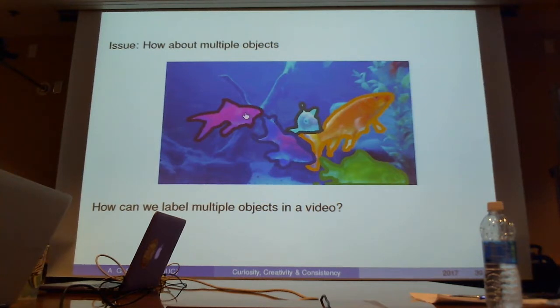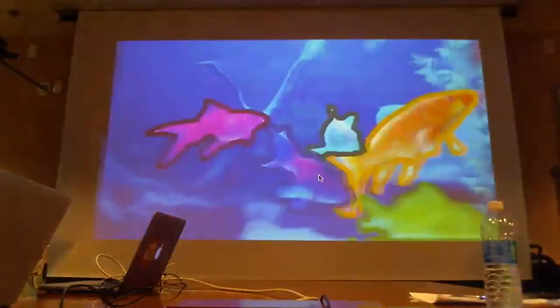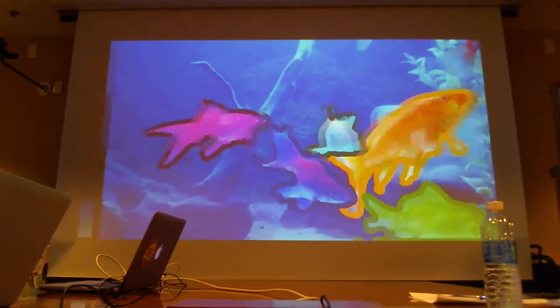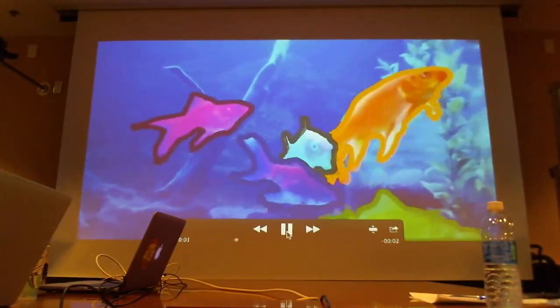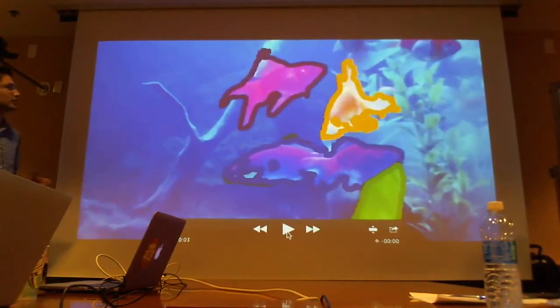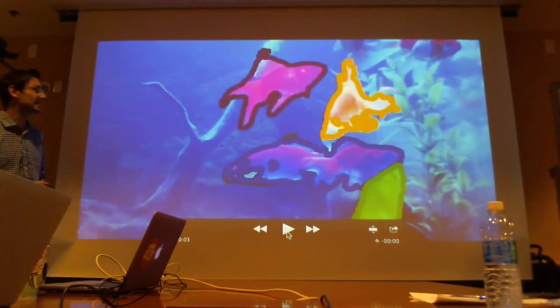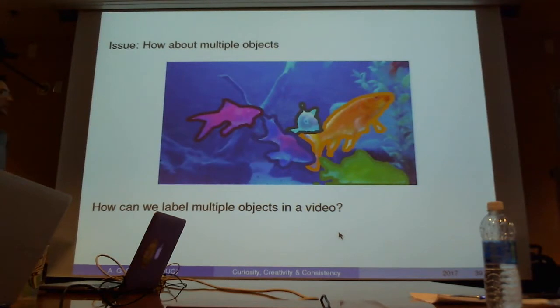So here is one example. Let me see whether this actually works. All right, so here's one of the results that we're able to generate. Those are short video clips from a data set. And similar to the SegTrack V2 data set that Jim and his group released, there's now a DAVIS data set, and they actually use some of the data from the SegTrack V2 data set. And so that's the data that we use here.